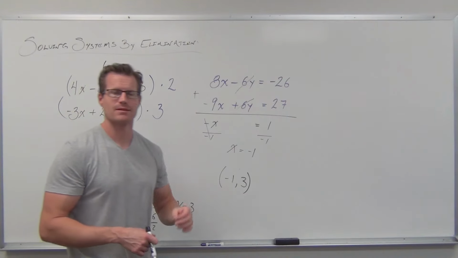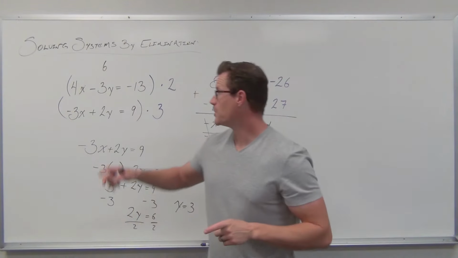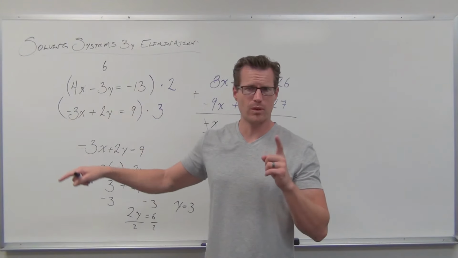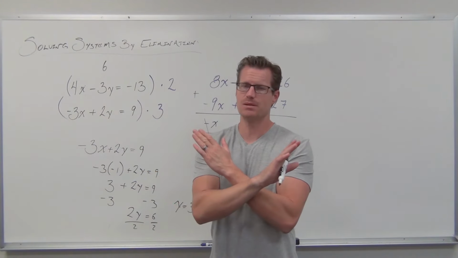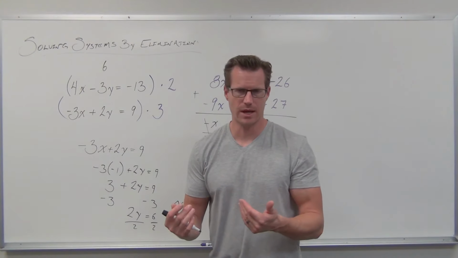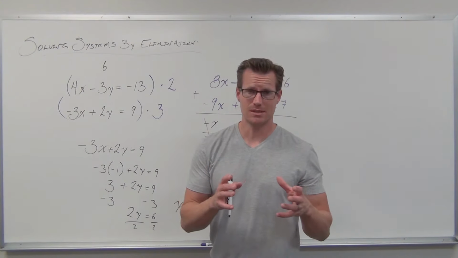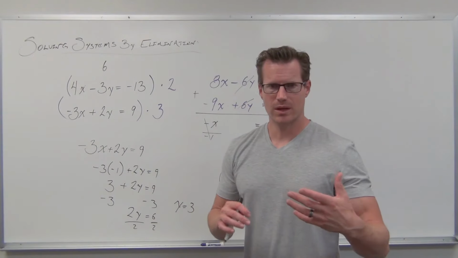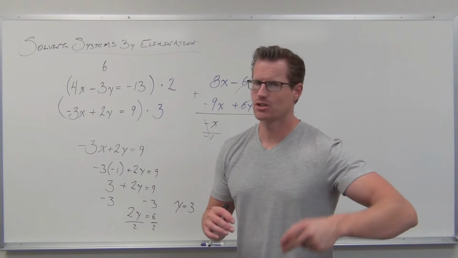So I know for a fact that that's the one point that's on both of those lines. If one point is on 2 different lines, it is the point of intersection. That's awesome. So now we know that we're right. I really hope this is making sense to you. I hope that when I do the recap right now, you're like, yeah, I totally get that.